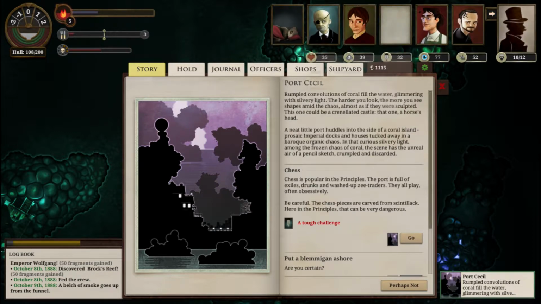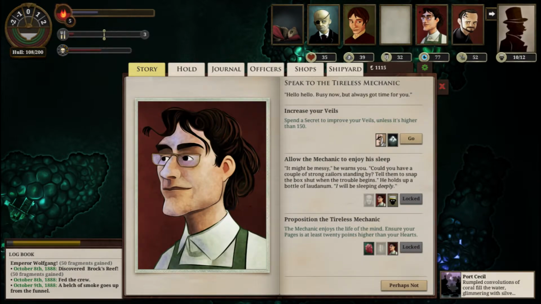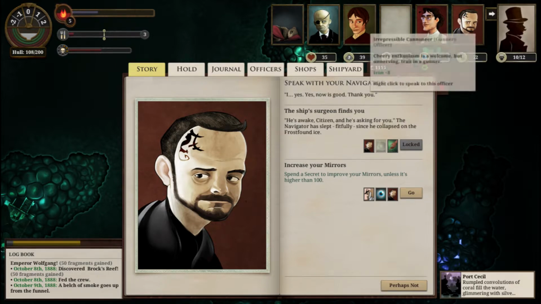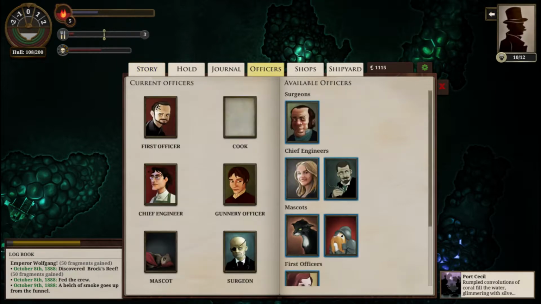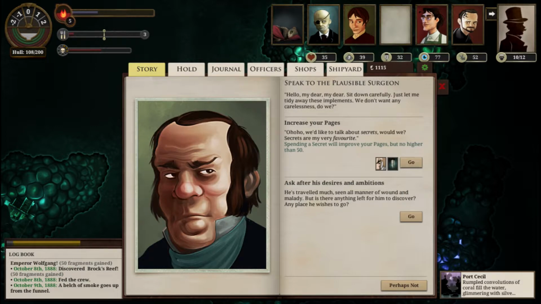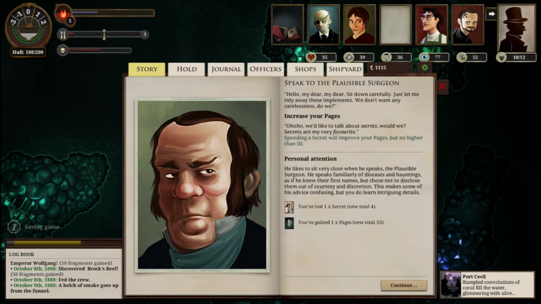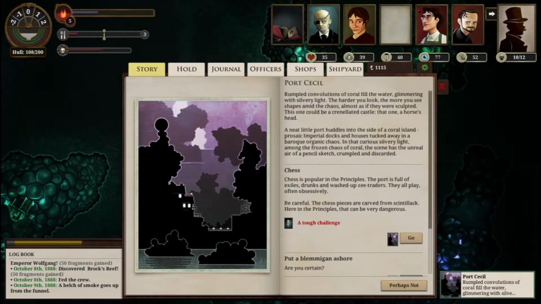Let's see if I can spend secrets to get a few more pages. How about you? Veils, useless to me. You, mirrors, useless to me. Your irons, I remember that much. Hearts, again, useless to me. Pages, are you hearts? Pages, perfect. No higher than 50, but that's okay, because our pages are only 32. So we'll spend our 8 secrets to boost up our pages. And let's go back. Still a tough challenge, but we have a 40% chance of success.